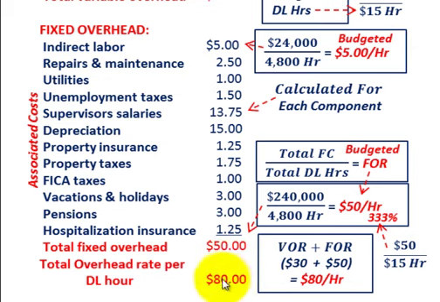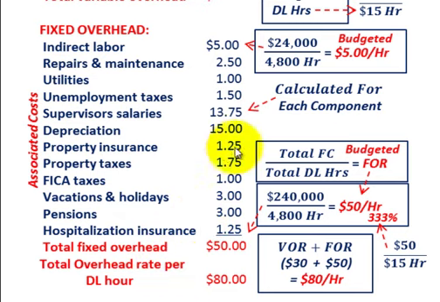We got this one overhead rate right here, but you would have to go through this procedure depending on the department. If it's, say, a finishing department, a machining department, or what have you, you're going to have to go through and determine the overhead rate. I broke it down here between fixed overhead and variable overhead. You may not always be able to do it in those terms, but you'd have to come up with some total overhead rate on a per unit basis, and then you have to know that your allocation basis was direct labor hours.